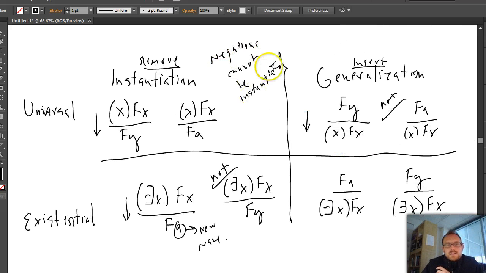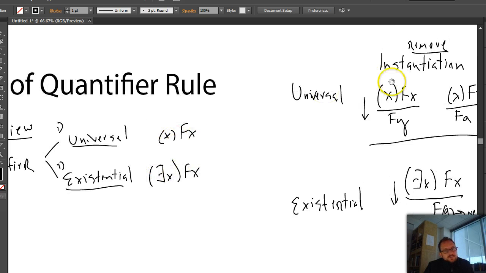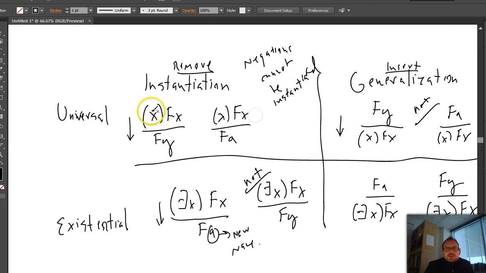And you probably can't read this writing right here, so don't worry about it. There was a problem: in order for us to use the rules of implication and inference, things like modus ponens and modus tollens, to build our proof sequences, we had to introduce rules that allowed us to remove and then insert quantifiers, because you can't utilize those rules of inference if you have a quantifier in front of it. So we introduced these rules.